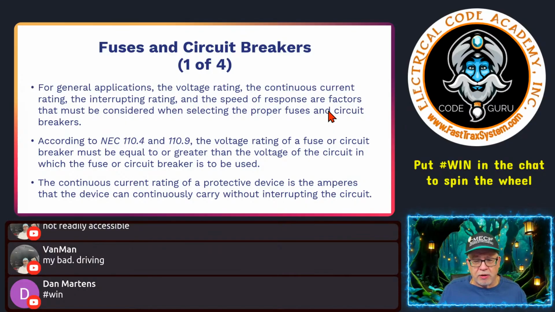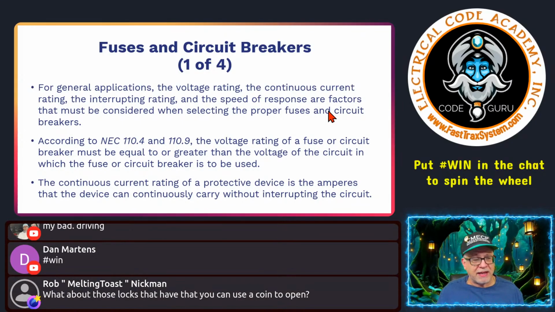The interrupting rating on a fuse is very important. We look at things like 110.9. Okay, and we look at all those type of things to see whether or not we have a circuit breaker or an overcurrent device in general, fuse or circuit breaker, that can handle the amount of available fault current. Whether we have something that is rated for the available fault current. All these type of things, we start to look at all those things in our design, right? Yeah, most of the manufacturers take care of that for you, or at least most of that, right?